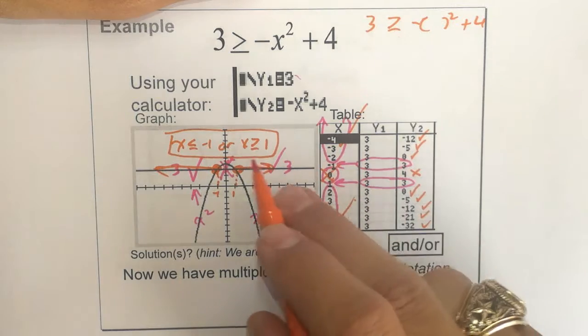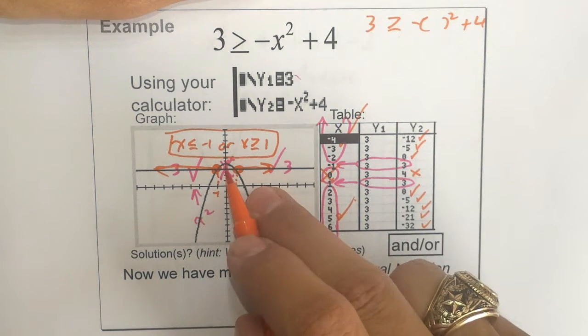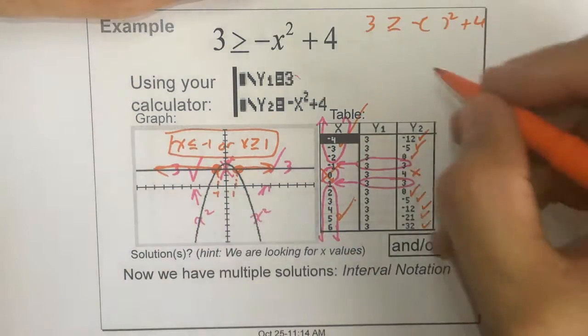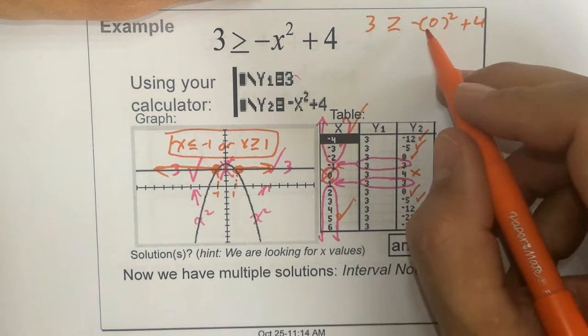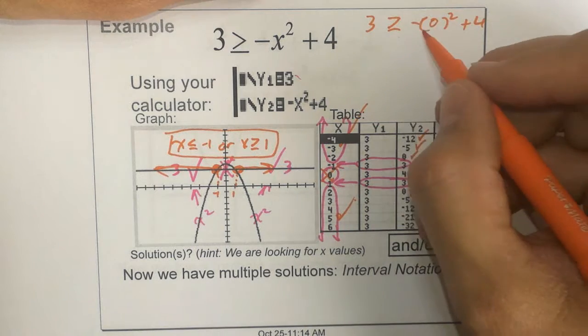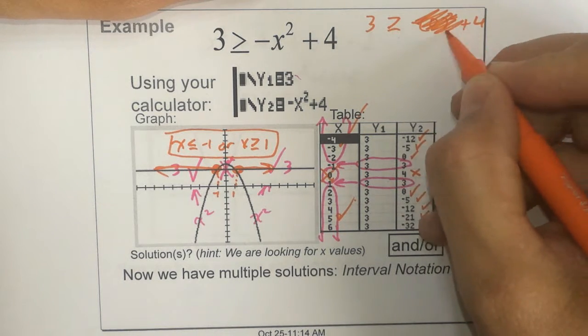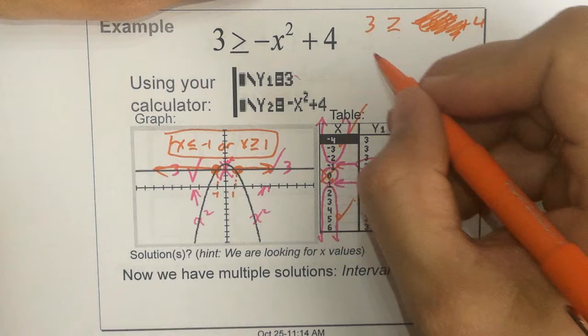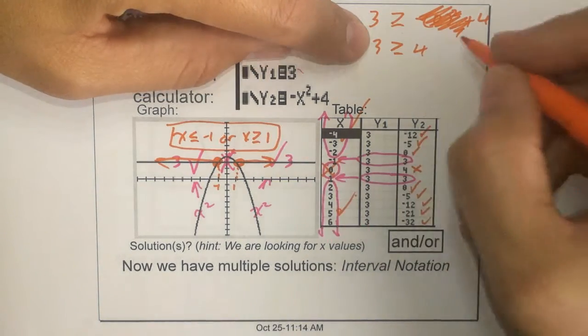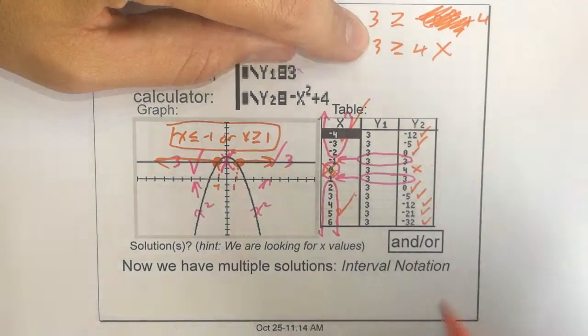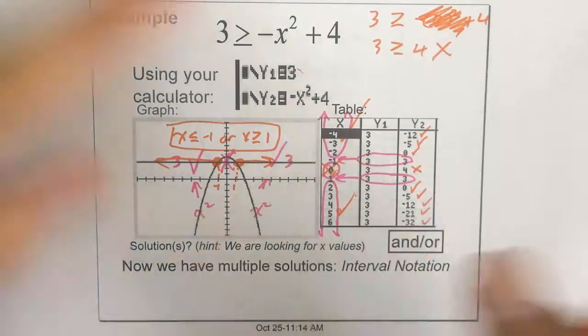If we did this right, 0 is in the middle here, so it should not work. So I put a 0 in here. The reason I test 0 is anything times 0 or 0 squared or anything like that is 0, which means all we're left with here is 4. So 3 is greater than or equal to 4. Is that a true statement? No, that's not. No, that doesn't work. So yeah, it has to be everything on the other sides of it.